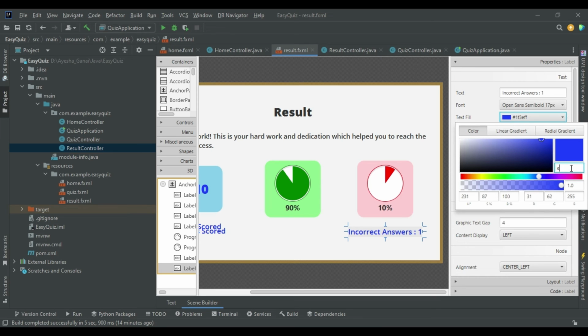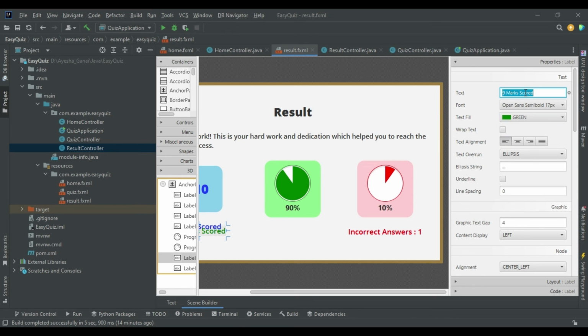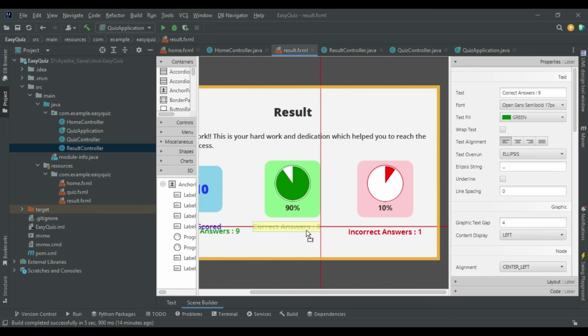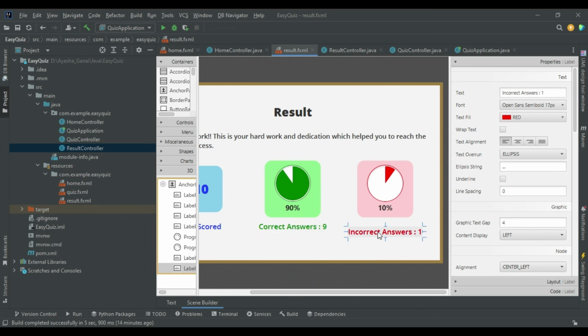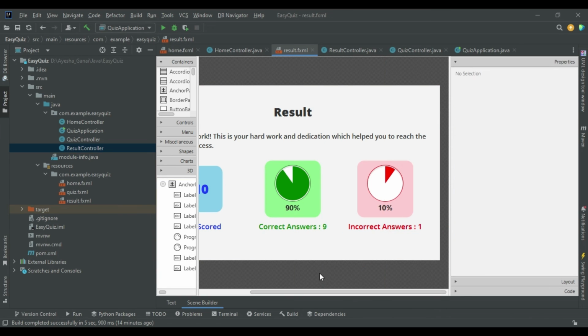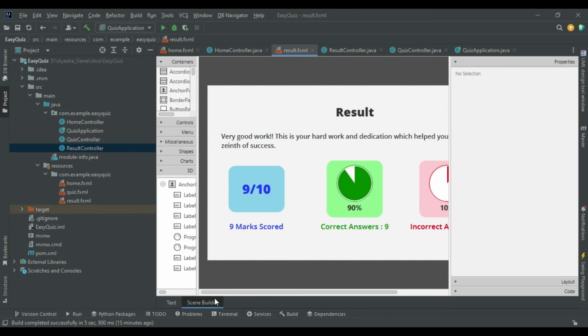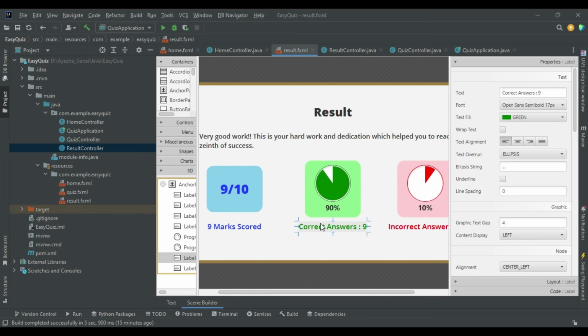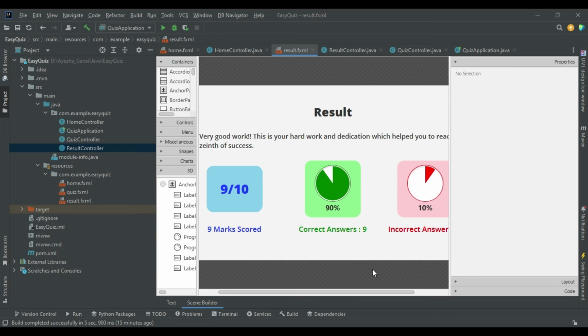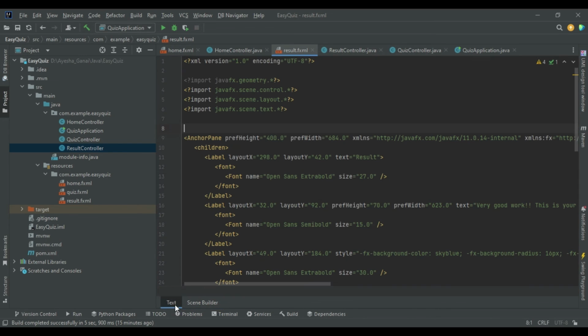The text color should also be red and green respectively. Now again set the IDs.